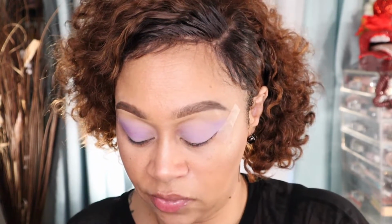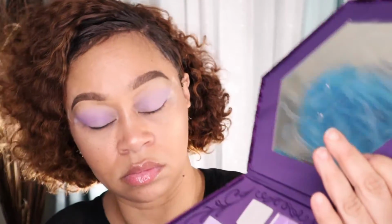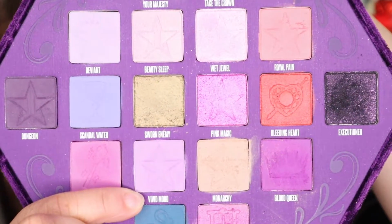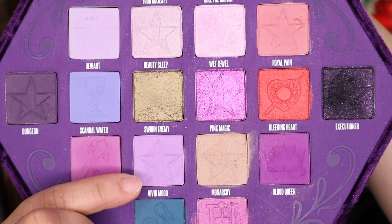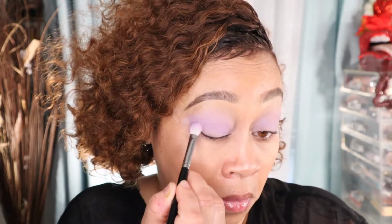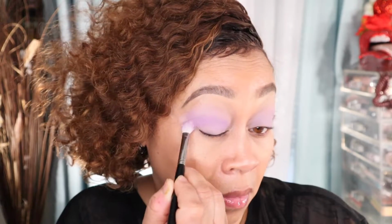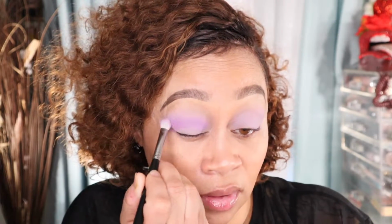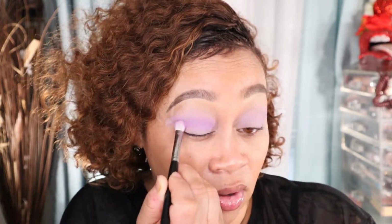As you can see, this color is so pretty. I love it. Next color that we're going to use in our crease is Vivid Mood. It's a little bit darker than Deviant. It's this shade right here, as soon as my camera wants to pick it up, because, you know, it's acting up. Okay, there you go. It's that shade right there. That's the one that we're going to use in the crease. It looks like a darker version of Vivid Mood. I actually like this color too. I like all the colors. They're very pretty.